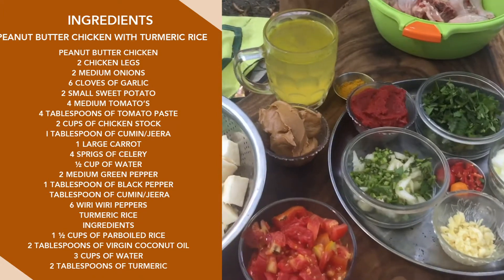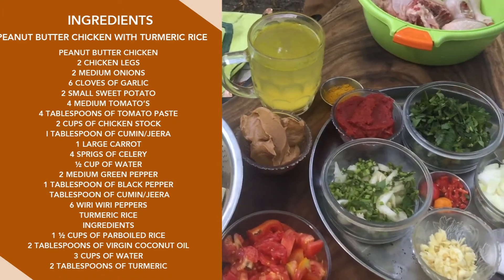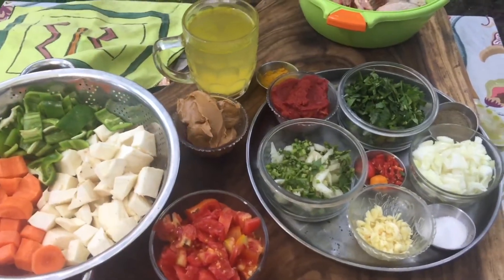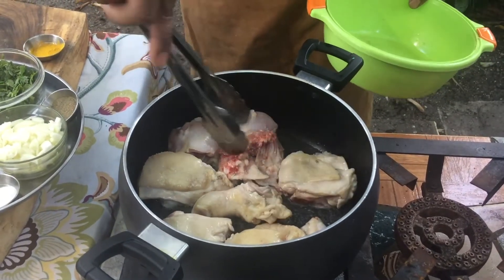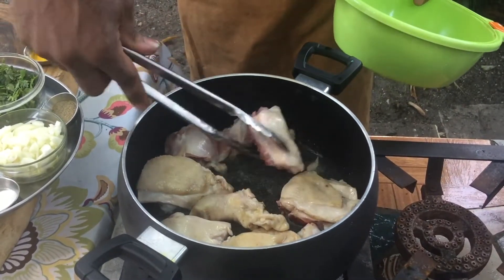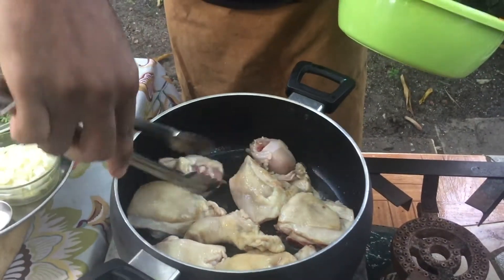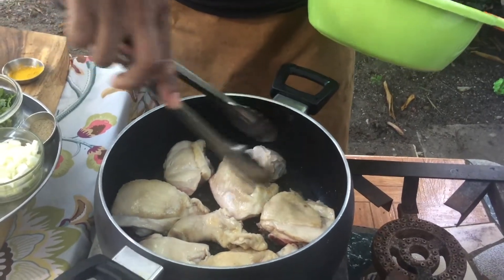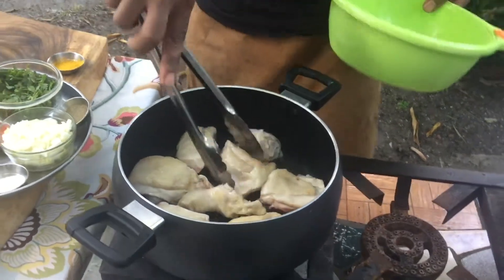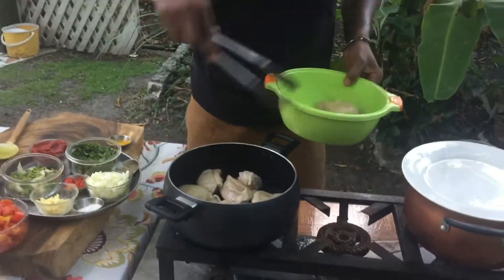We have turmeric here, which is actually for the rice — we're going to put it in the rice as it has specific nutritional values. Now the chicken is browning off really nicely — look at that. You don't want it much more than this, but we'll give it a few more seconds, turn it just once like this, and then all that chicken flavor is locked in there. Now I'm going to take this chicken out.